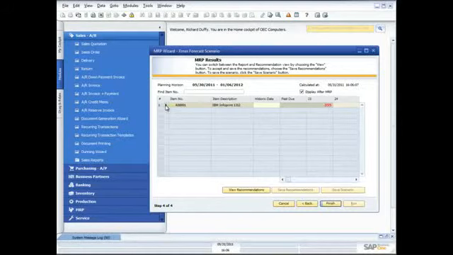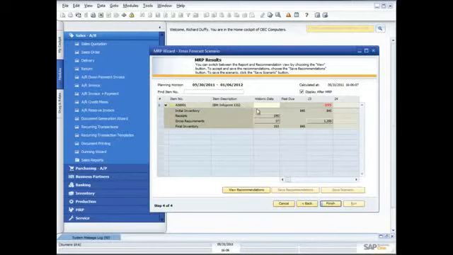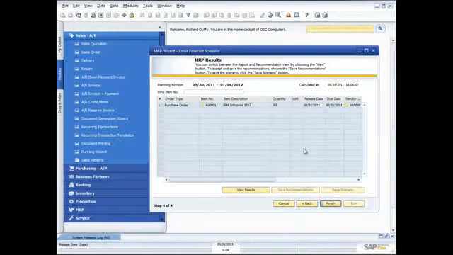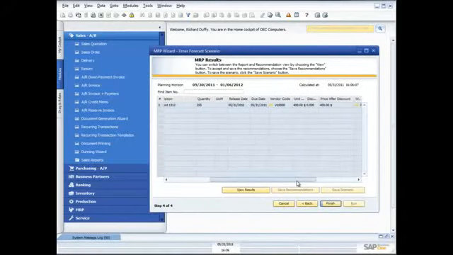If I want to drill down and look at that in more detail, I can just expand the field out and it shows me everything that I've got. So I've got my initial inventory, I've got any receipts, I've got my gross requirements, which is right now I need 1,200 in total, and I've got my final inventory. From here, I can now get the system to make a recommendation as to what I should do. So I click on View Recommendations, and you'll see that the system is suggesting that I need to go ahead and place a purchase order.